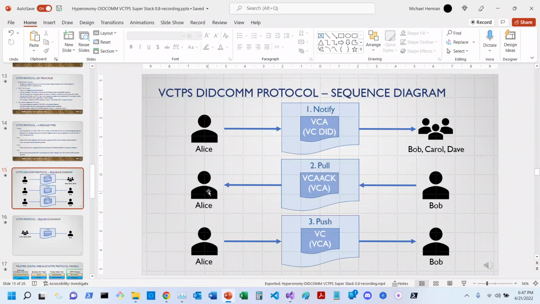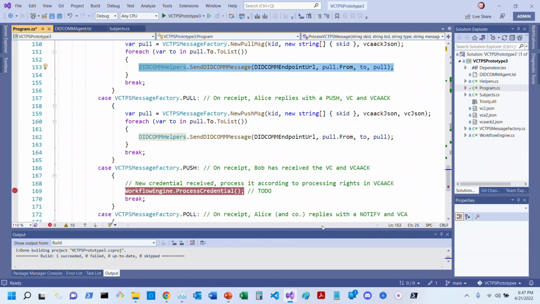So here, Alice now wants to respond by sending a push message with the VC. So when Alice or Charlie receives the pull message, they need to create a push message. They're going to create a push message with the VC acknowledgement and the VC itself.